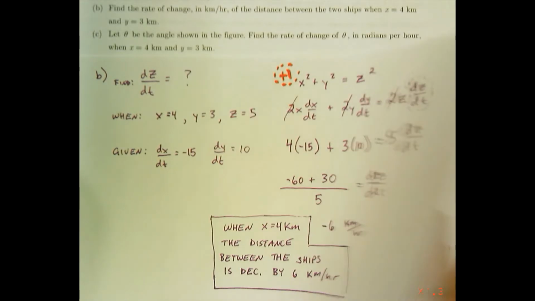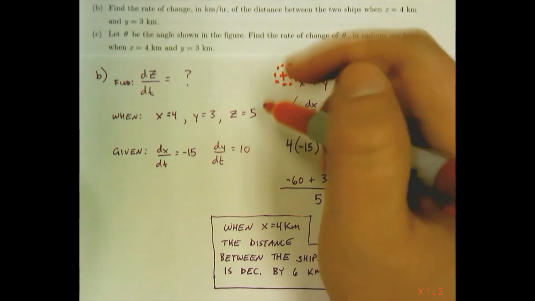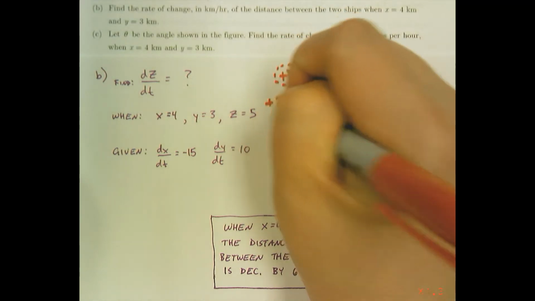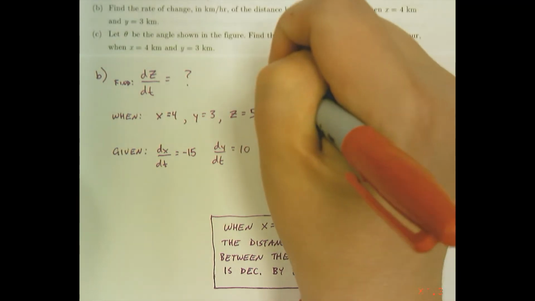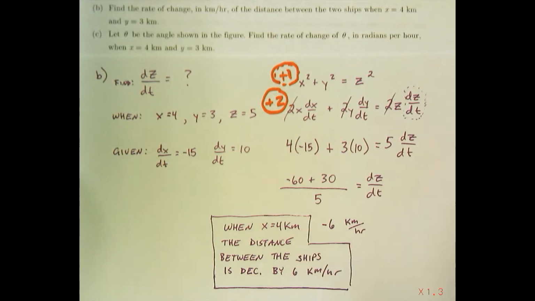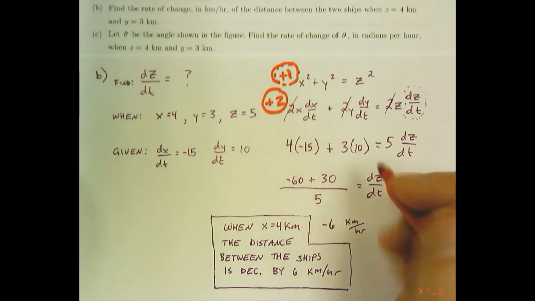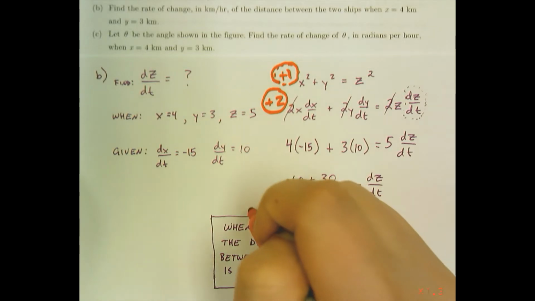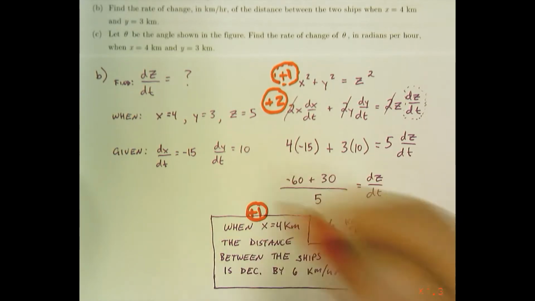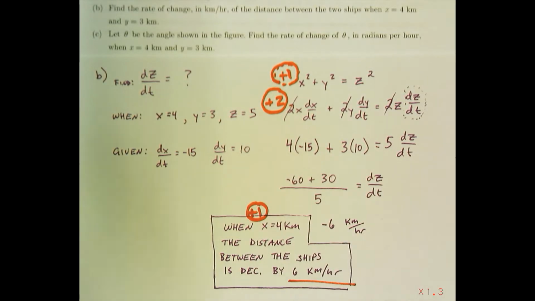Step 2 is 2 points where you differentiate with respect to time. So this is 2 points for differentiating with respect to time. And then step 4 is your evaluation, and so that's getting to this final state of what did it evaluate to? 6 kilometers per hour of decreasing distance.